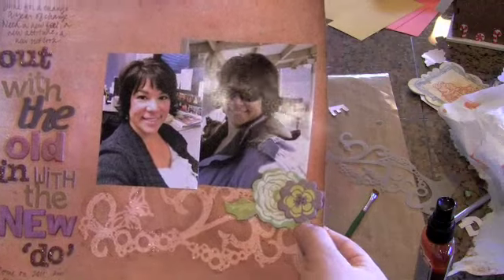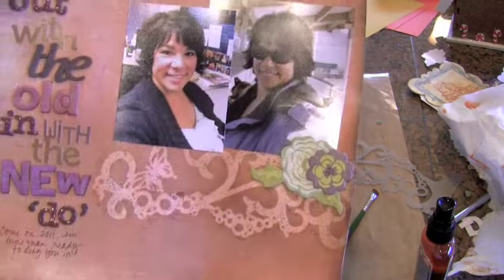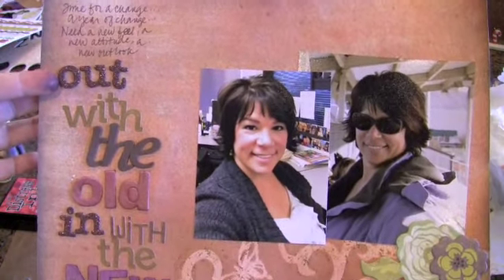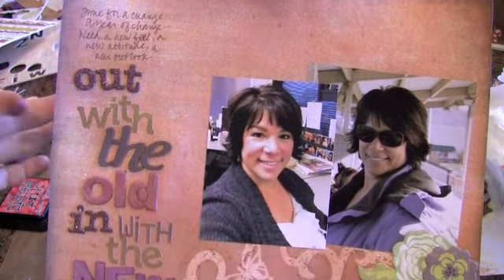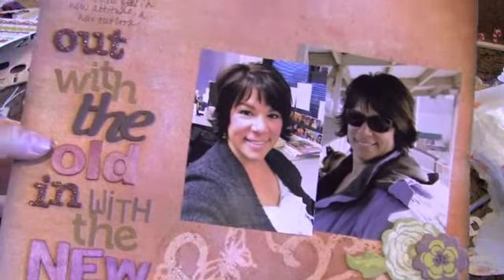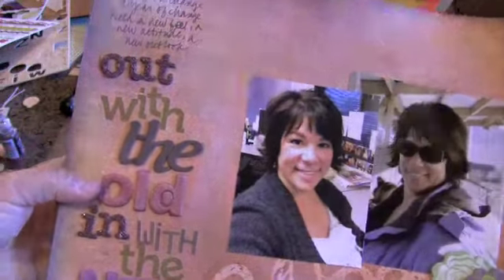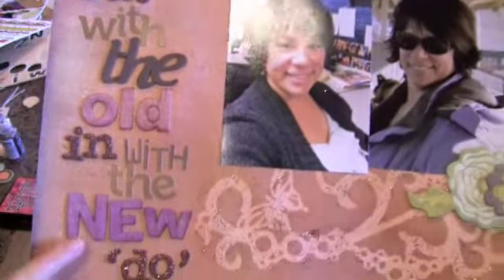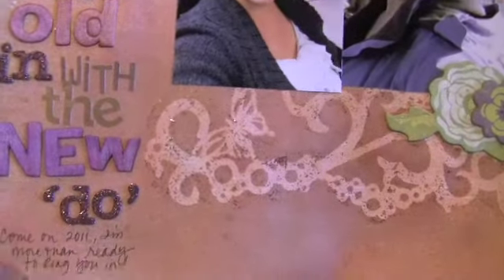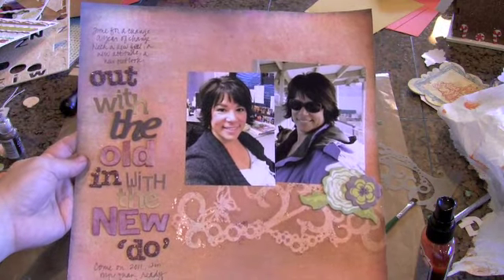I added some chipboard flowers from the chipboard add-on — I loved those because I loved how the plum picked up in my jacket. Then I simply used a lot of different alphabets: Thickers, some root beer glittery ones, and Pink Paisley gushy alphabets — I love the cursive feel with the gushies. There's also some more wood veneer inked with black cherry, and then another one in the pomegranate color that's brand new from Heidi Swapp at Tattered Angels. And then my new do, plus a little bit of journaling about it. I love that — it really tells a little story and keeps up with my life, bringing me into 2011.